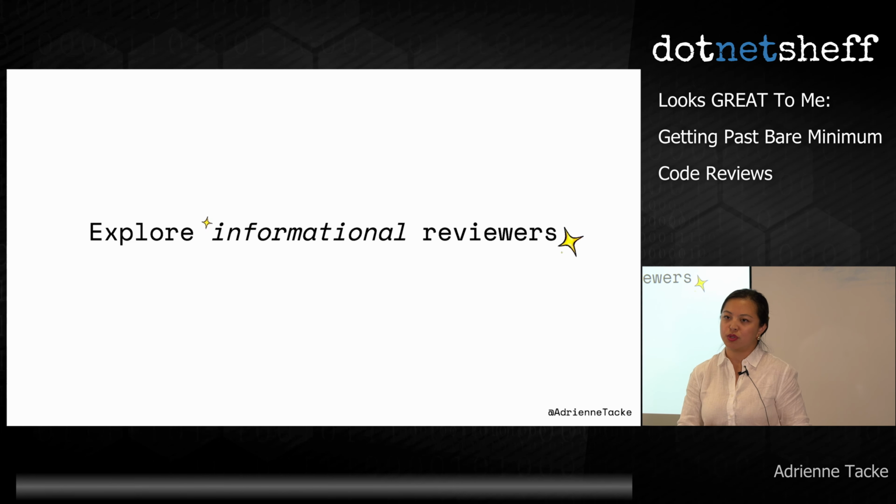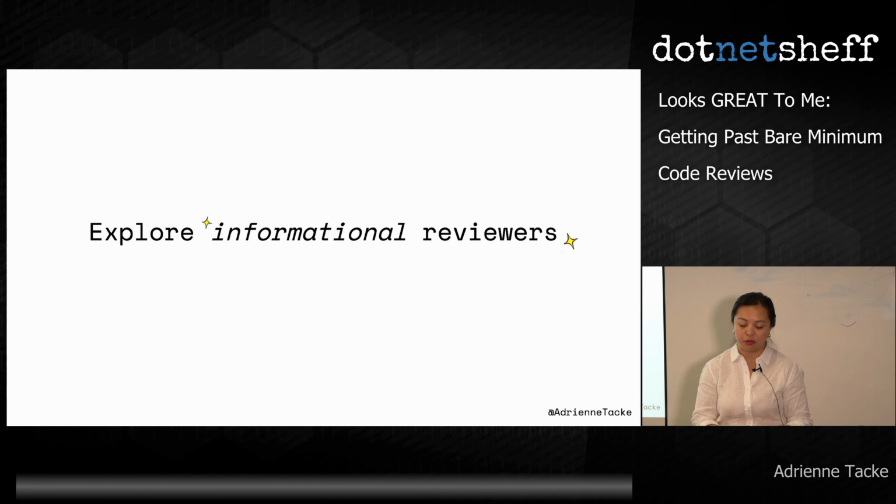And their purpose is also to help spread that knowledge and share that knowledge, but they don't necessarily have to approve the pull request. The goal is to get them more familiar with code that they may be unfamiliar with, and their goal is to continue to build up their skills and familiarity with that code so that they eventually do get to a state where they can approve those pull requests.